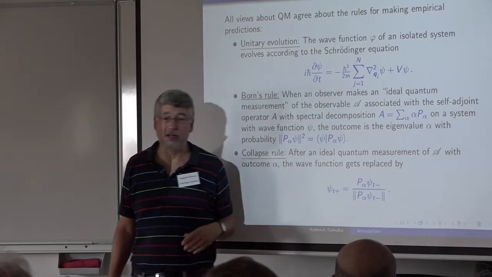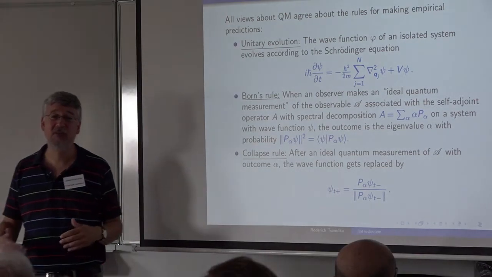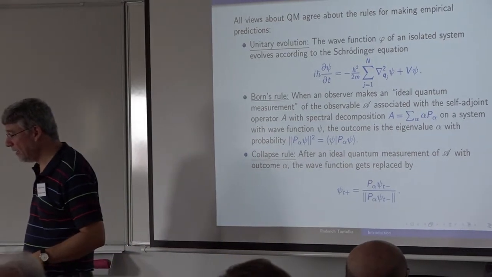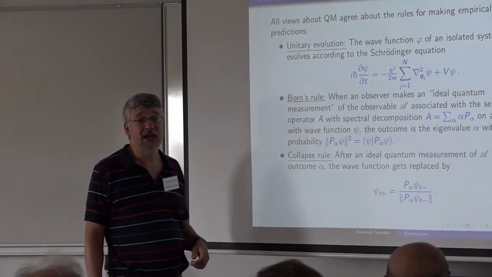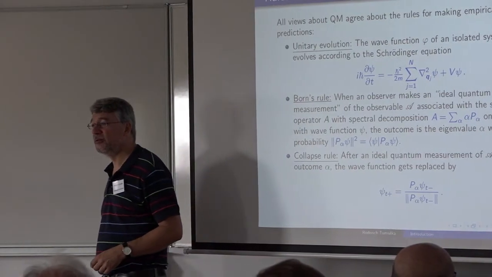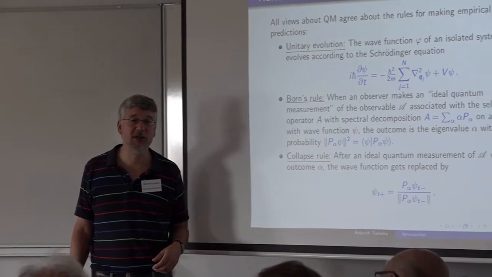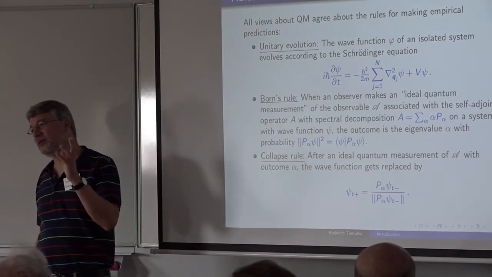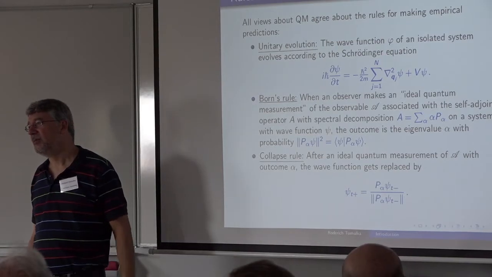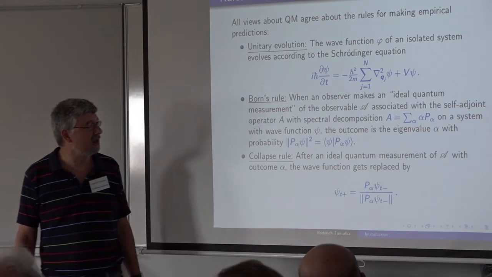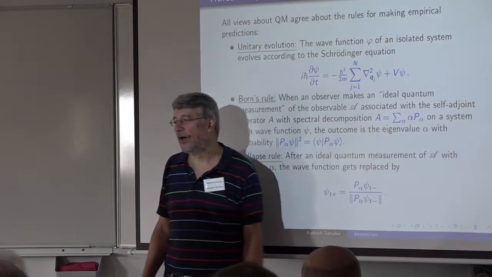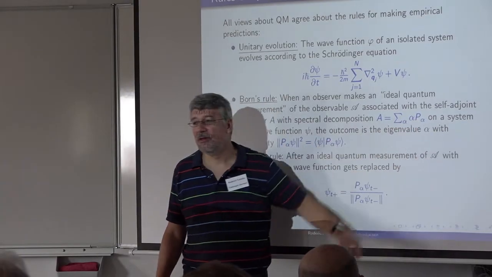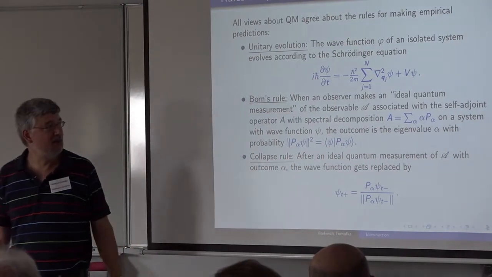Now in general, for a self-adjoint operator, you could have continuous spectrum. So then you would have to replace the sum by an integral, and the eigenvalues would then, in the terminology of mathematicians, not be called eigenvalues, but generalized eigenvalues. But these kind of mathematical details are not relevant at this point. Let's assume there are just finitely many eigenvalues. Then the P alphas are the projections to the corresponding eigenspaces.